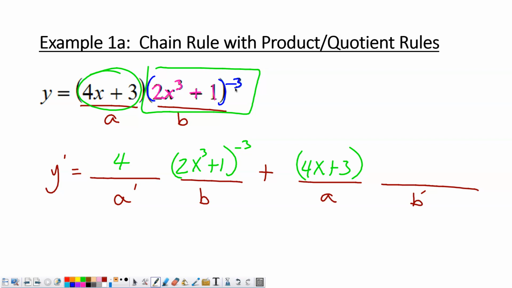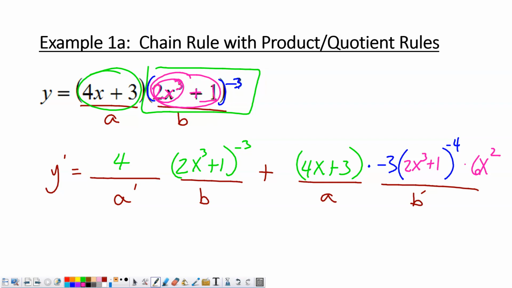So let's do the derivative of the outside first. I'm going to put the power to the front. I'm going to take 1 off of the power, so now it's even less, negative 4. And we don't change the inside, right? So the inside is going to stay as 2x cubed plus 1. And now we multiply that by the derivative of the inside. So the derivative of the inside, power rule here, is 6x squared. And then we have the 1, the derivative of that is 0, so we don't even need to bother writing it.